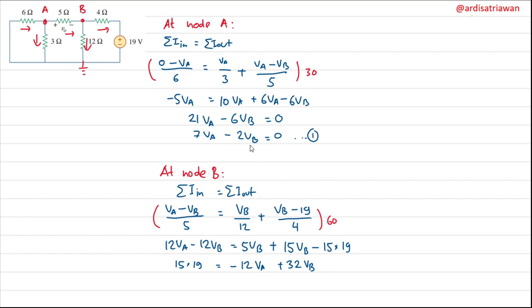But we can substitute equation 1 in. Right, so I will have, look at this, we'll have 7VA minus 2VB, or 2VB equal to VA, right? So what we can do here is manipulate this a bit, minus 12VA, remember that 32 is just 16 multiplied. What is 2VB? 2VB is, so okay, let's continue here. 15 multiplied by 18, that will equal to minus 12VA plus 16 multiplied by 10.